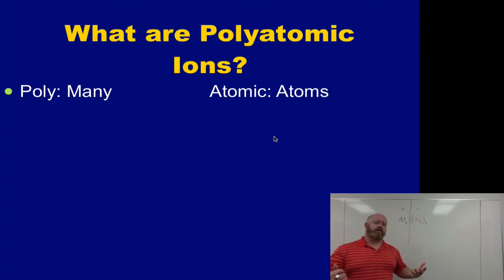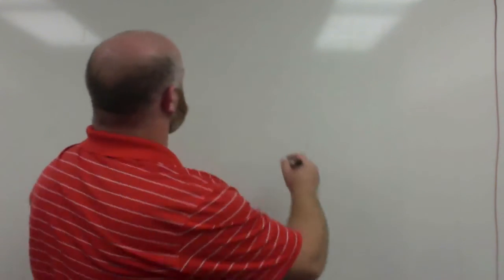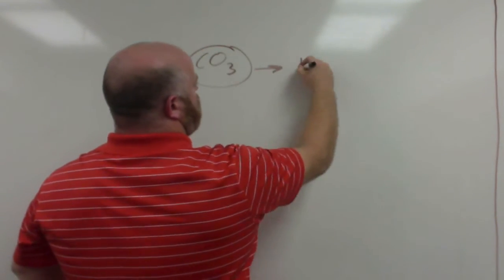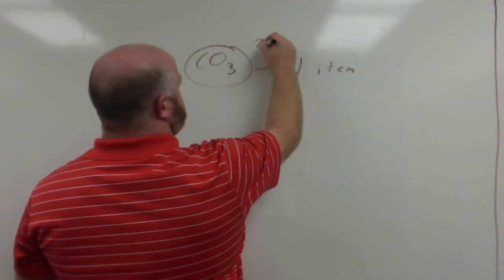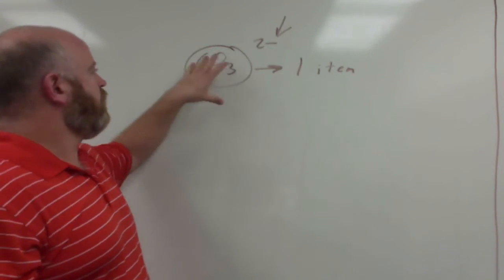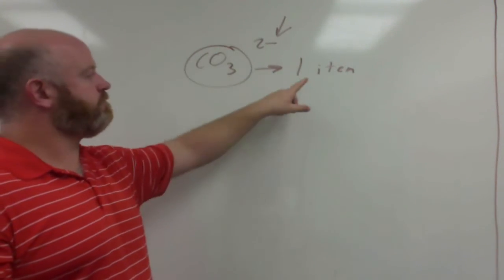So to do that, first of all, let's go through some of the definition stuff. Poly means many. Atomic means atom, so polyatomic ion means you're getting an ion from many atoms put together. So this grouping, the CO3, this whole group acts as one item. And that whole group has a charge of -2 to it. So when you're doing naming and working with these, you treat this as a single thing, as a package deal. So this whole package works as one thing in our system.